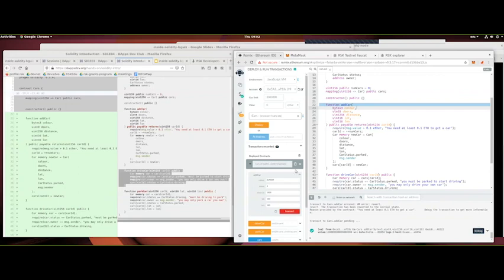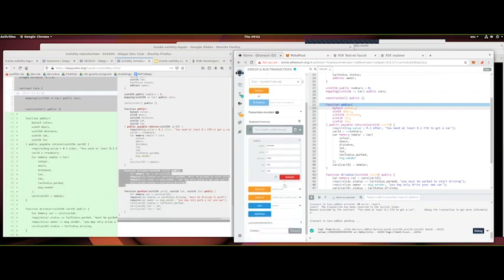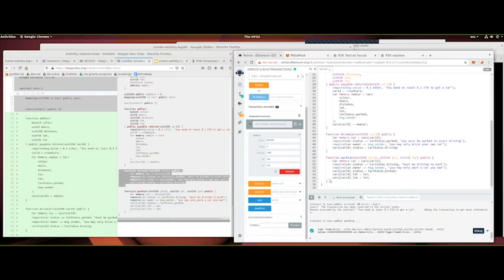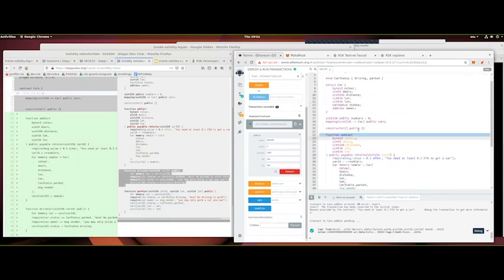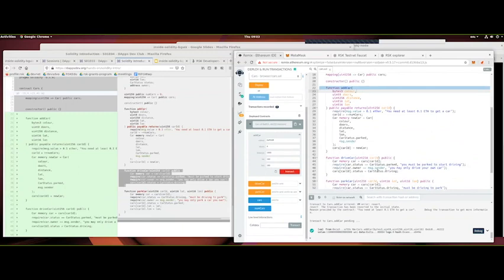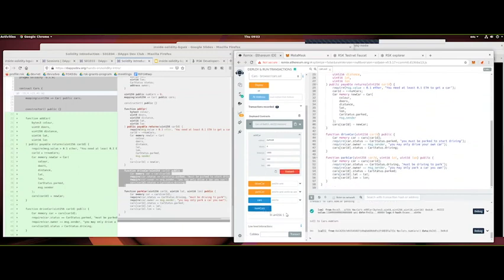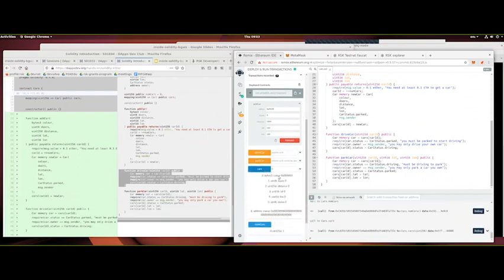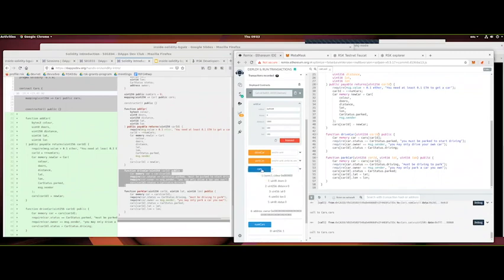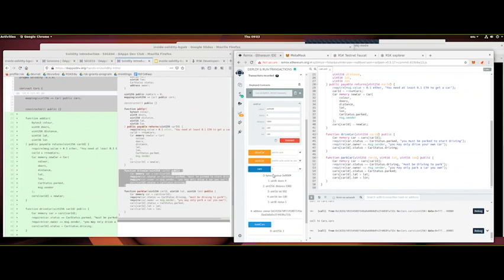So we've added a car to memory. Now, before we do drive car and park car, let's just look at the state variables over here and inspect them. So we've got num cars, and now instead of 0, we've got 1. Now, if we have cars, we need to pass in a car ID. So if we do car 0, we've got nothing, a null value, because there's no car with a car ID of 0. If you do car 1, we've got all the values that we input earlier on.